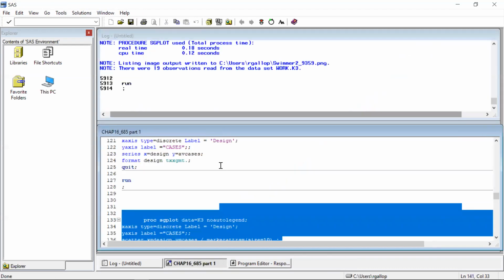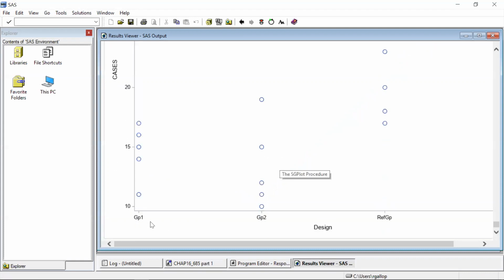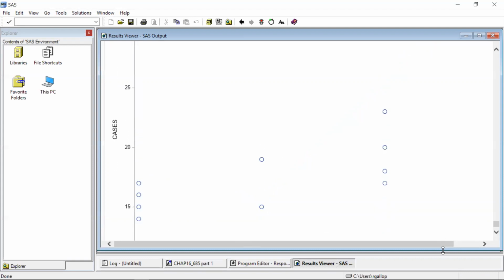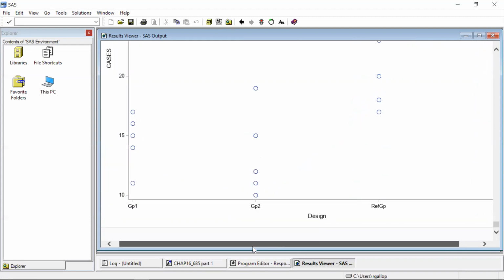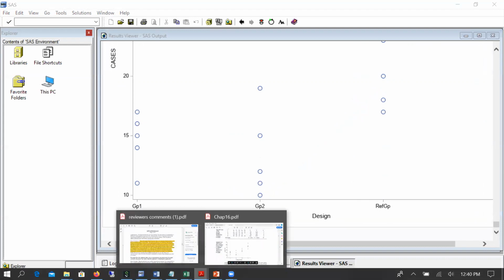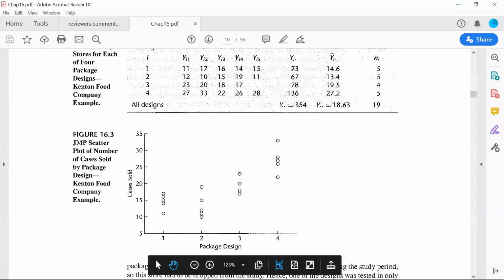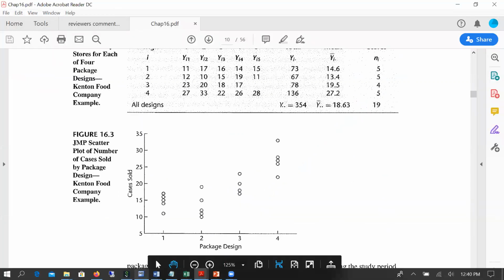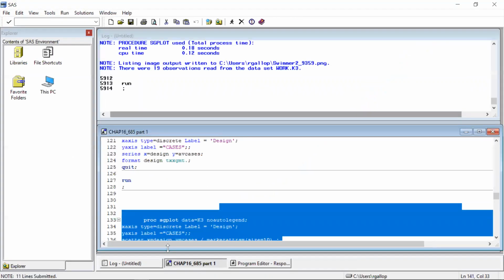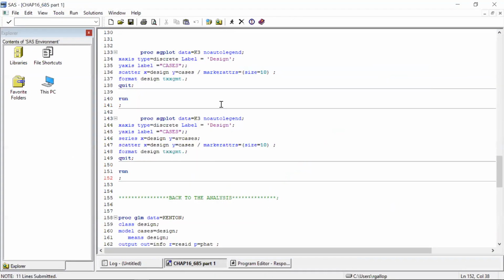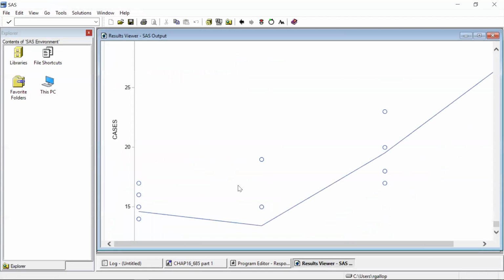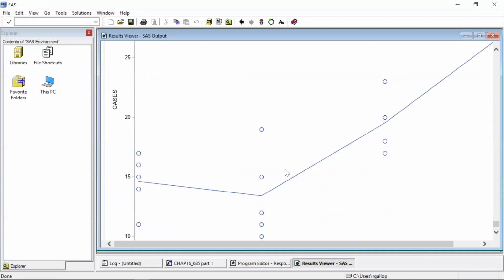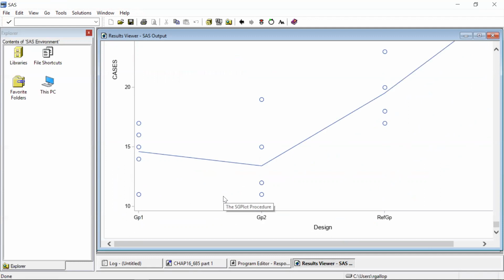These are the raw data. Group 1, Group 2, the reference group, Group 3. I guess I still have the format listed. So that's the raw data that you guys see in the textbook right there. But I think one of the better ones is this one, where I overlay the mean profile, the lines of mean profile, with the raw data.